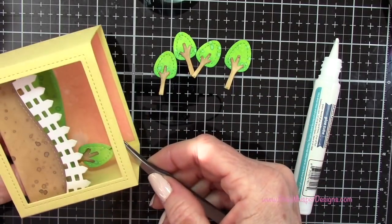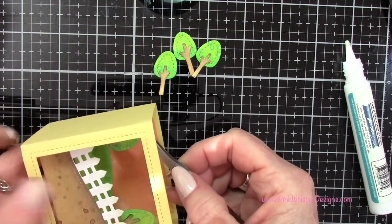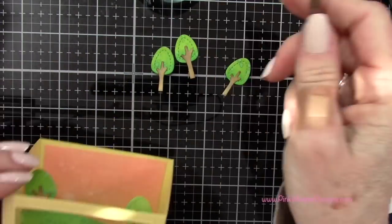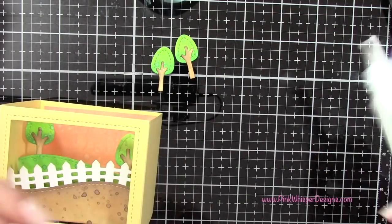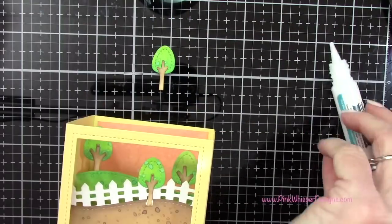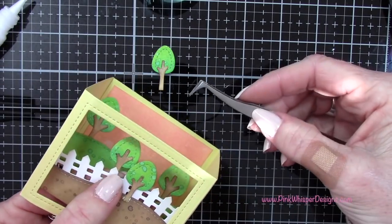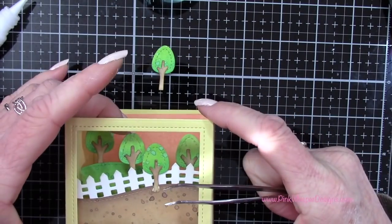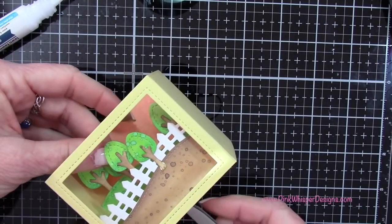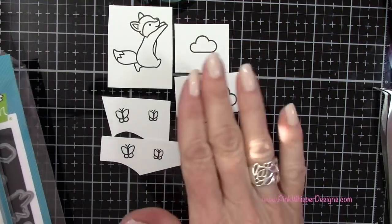Now I'm going to position the trees on my little borders. I decided to use two of the medium sized trees and three of the smaller trees — the largest size we didn't use at all, I thought the medium and small would be best size-wise. I'm just continuing to attach those. That one I wanted to look taller, so I hid it behind that little fence post and lifted it up a bit — you'll never know the trunk doesn't go all the way down.